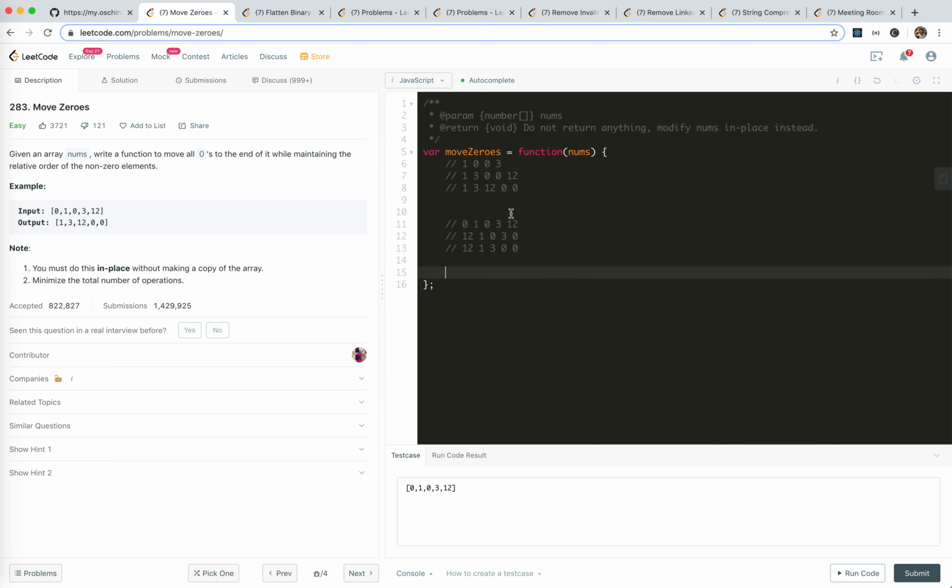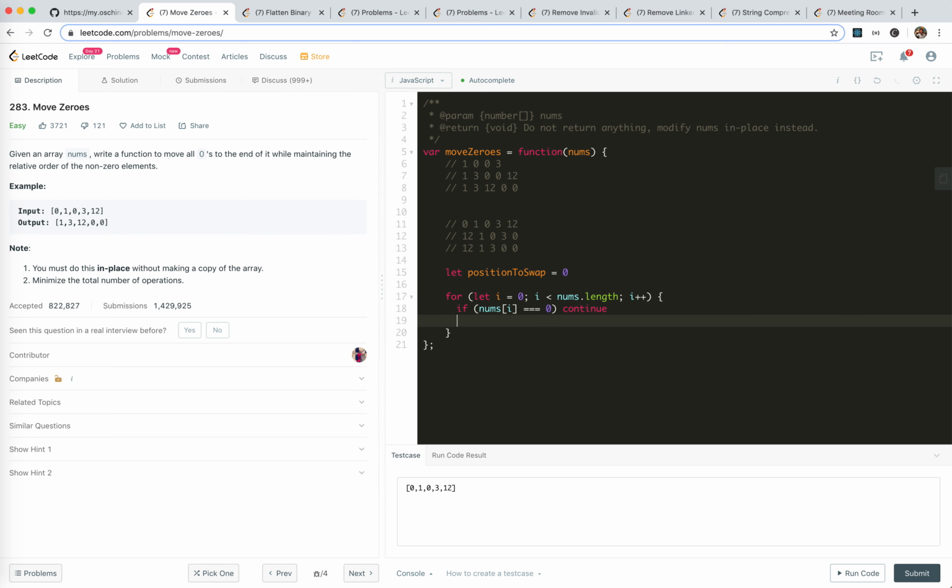So let's do it. As we illustrated in the example, first we need to traverse through the numbers, and keep track of the next position to swap the zeros with. Let's say the position to swap starts with 0, and then we loop through all the numbers. If it is 0, we do nothing.